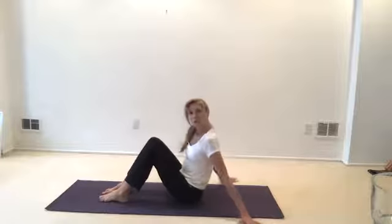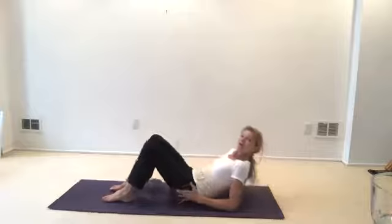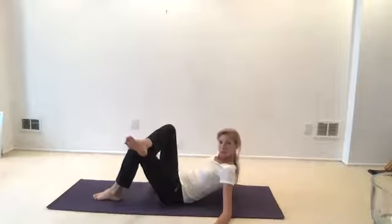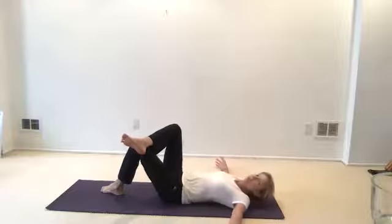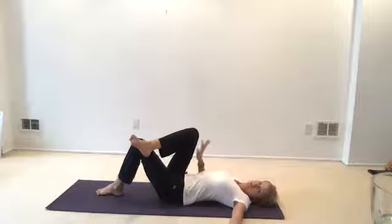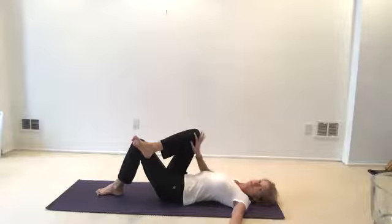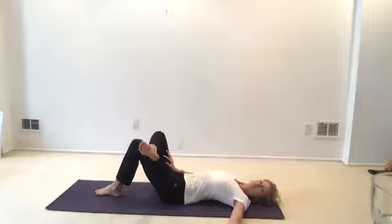Extend both legs. Bend your knees if you have lower back problems. We're going to come all the way down to our back today. If you're in a chair, you're going to modify by crossing your ankle over your knee, and you'll be joining us by folding forward. On the floor, have your right ankle over the left. If your knee is forward toward your chest, bring your hand and press the knee out. If it doesn't feel like you're getting much of a stretch near your knee, try sliding it down toward your hip — whatever is going to be where your body is experiencing openness with your breath, that's where you're adjusting and modifying.